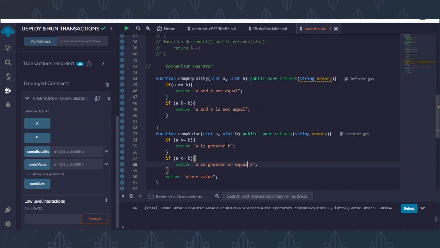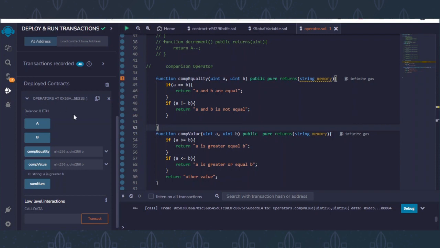The thing about control statements is it will only call the first true value. Once this one is true, it returns and leaves the function. Once the return statement is called, it will exit the function.